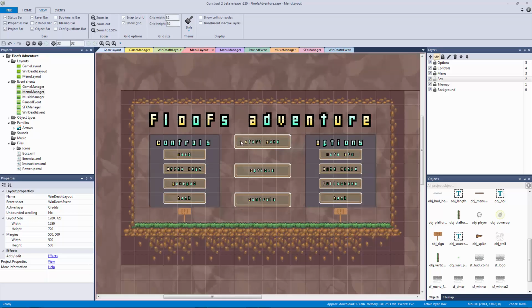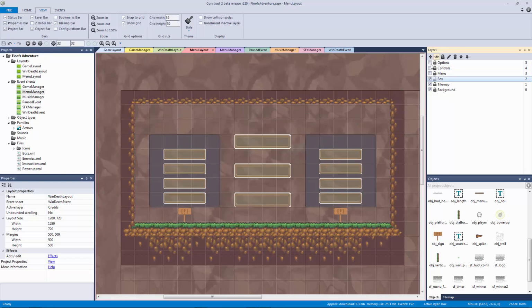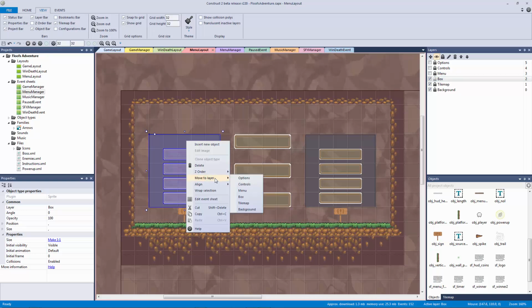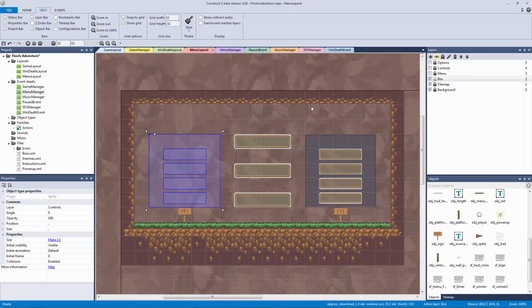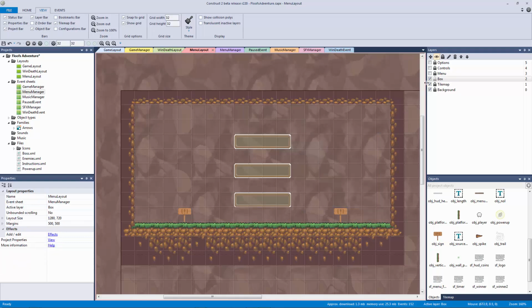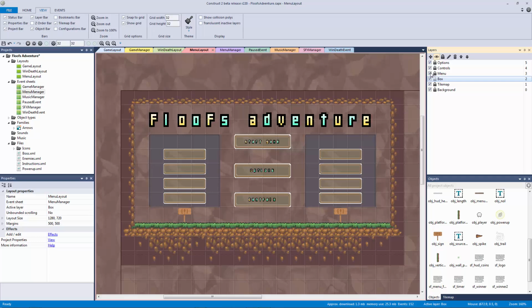I think now that we actually have our boxes with their given IDs, we should be okay. So what I'm going to do here is I'm going to have to merge this all together. And I apologize that I didn't think that through. So let's see what's on the box layer. Everything that's on the box layer, we can hide the other stuff. This, we are going to move to the layer controls. And this, we're going to move to the layer options. And the reason we have to do this is because we are dependent on hiding and unhiding them, I guess.